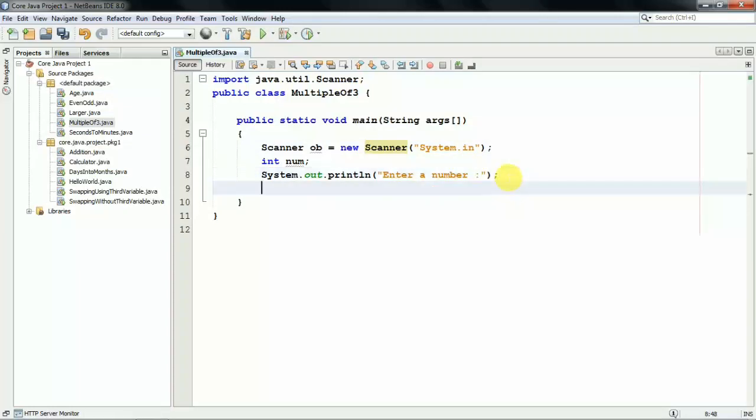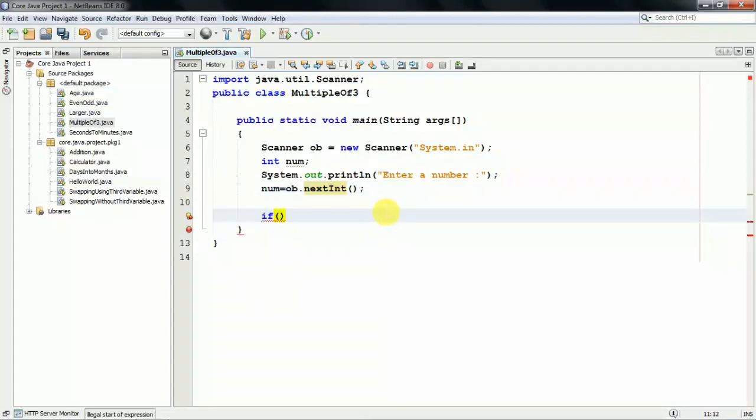Now I am just going to pass this object to this particular variable: ob.nextInt, because we are using integer. यहाँ हम लोगों ने इंटीजर लिया था तो हम लोग यहाँ पर इंटीजर टाइप ले रहे हैं और हमने इसको स्कैन कराया नेक्स्ट इंट से. ob.nextInt, ob जो ऑब्जेक्ट है स्कैनर क्लास का वो स्कैनर क्लास के एक मेथड नेक्स्ट इंट के थ्रू वैल्यू को स्कैन करेगा जो कि एक इंटीजर वैल्यू होगी और स्टोर कराएगा राइट हैंड साइड टू लेफ्ट हैंड साइड असाइनमेंट के थ्रू नम वेरिएबल में.